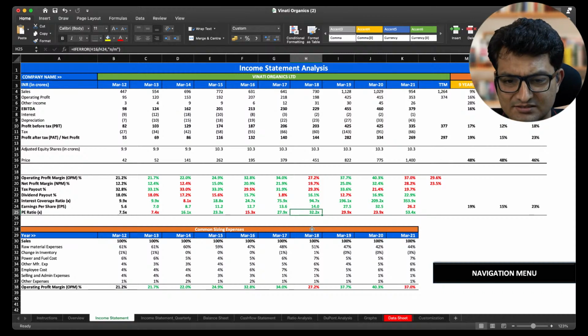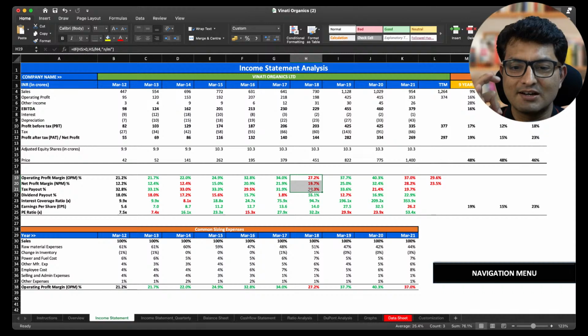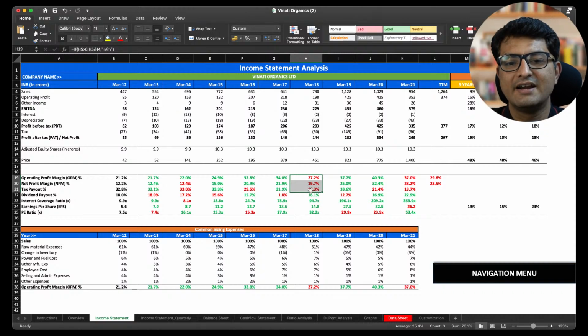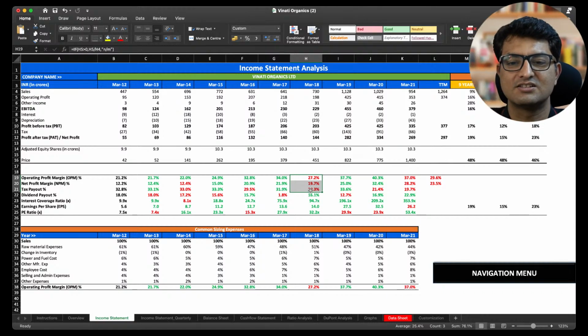So basically there has been some aberration in the activity in this particular year. Everybody with me? So that is where you find out that, okay, there is some problem in 2018. Let's go to the annual report of 2018, right? Let's try to find out what is the reason for the drop in the operating profit margin. It'll take you 5 minutes to find the answer. Now, do you need to read 10 years of annual reports to do this? Yes or no? You don't need to, okay?